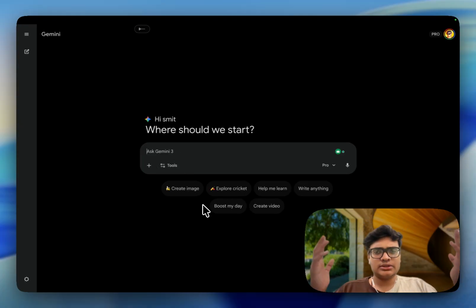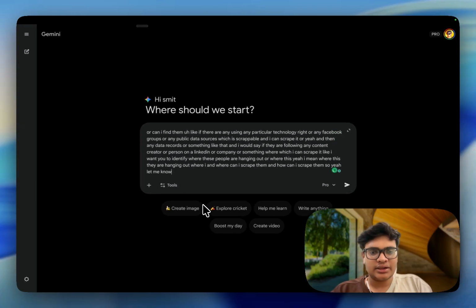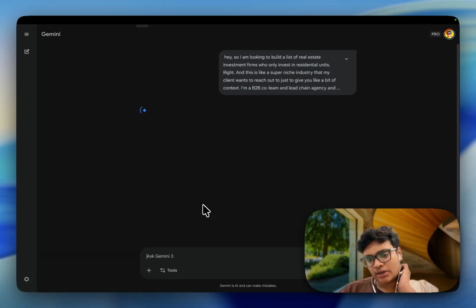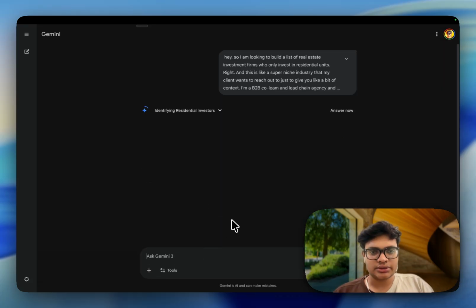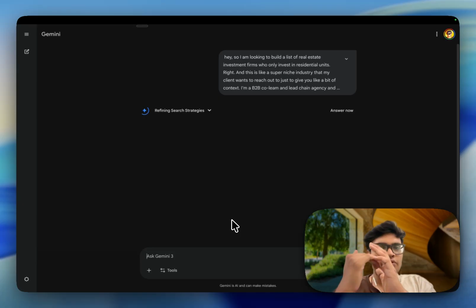So what I did is this, I just freestyled it and then told Gemini. I use Gemini to research, because Gemini is much better at research. I don't use ChatGPT, but if you use ChatGPT, feel free to use it. You just have to freestyle, like, hey, this is my industry and this is my context and why I'm building it.